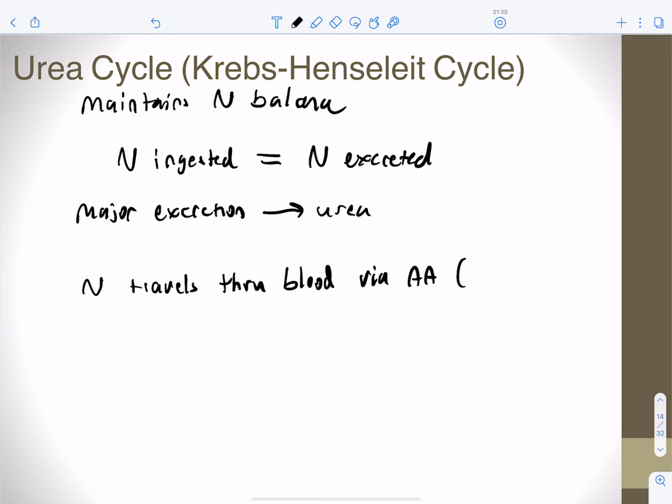Now, NAG is, again, going to be activated by arginine. It's going to be made by the N-acetylglutamate synthase. Arginine is going to be a positive regulator of this reaction. You have an acetyl-CoA plus your glutamate. It's going to generate NAG. And this is going to be an obligate activator of your carbamoyl phosphate synthetase 1.